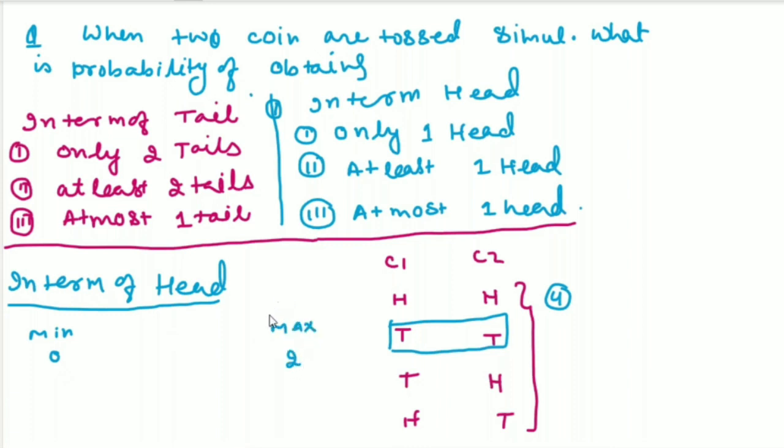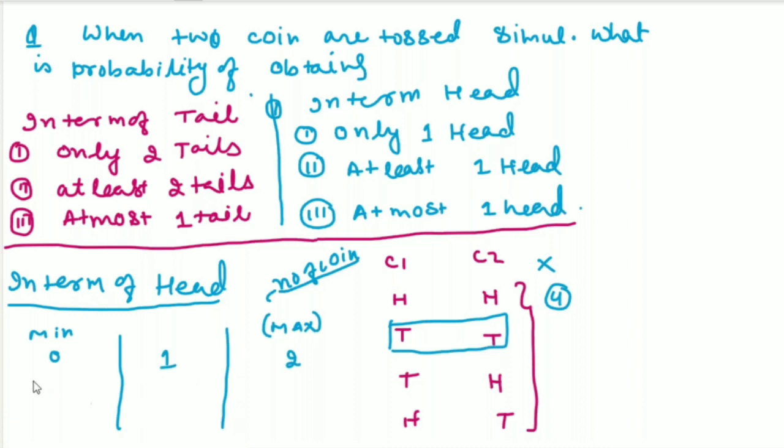So remember, the maximum number of heads in coins will always be equal to the number of coins. So no need to struggle more here. And the minimum will always be equal to 0. So next time you need not draw this diagram to get this answer. So from 0 to 1, in the middle we'll be getting something called 1 also, right?